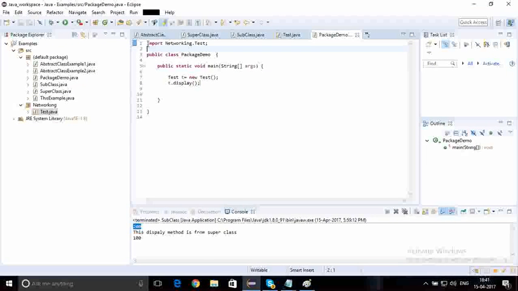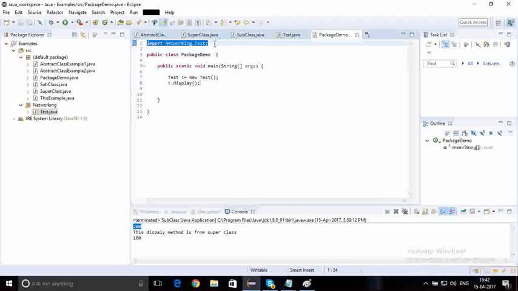For us, the question is where that method is available. It is available in some class X. We will create an object for that class X, and using that object, we will call that method. Before that, that class is not in my package, so first I have to import that class using this import statement.